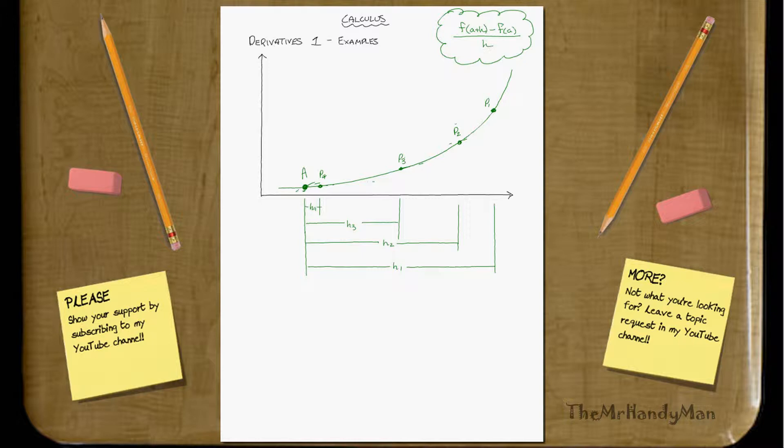Now what I want you to pay attention to is remember that the concept of derivative is slope. So as we can see, the slope between p1 and a will be described just by the definition of the derivative. And you can see the slope by this dashed line right here, which I'm going to draw in. Notice how this is not a tangent, which is exactly what we're looking for.